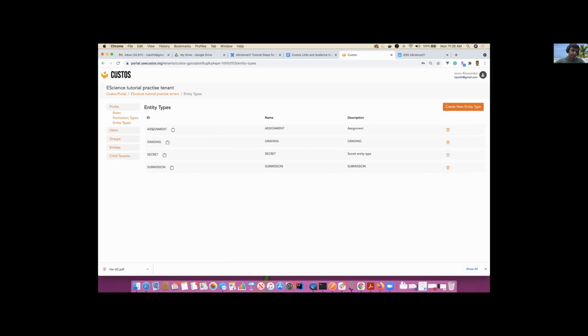These do not necessarily need to be assignment, grading, and submissions. These entity types are specific to your use case, and you can come up with your own entity types.